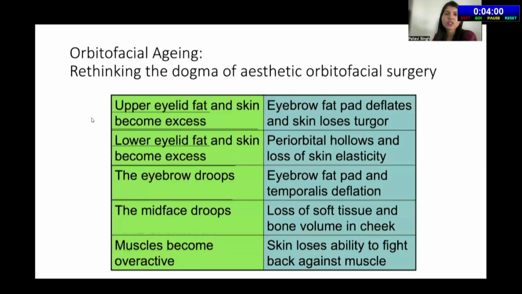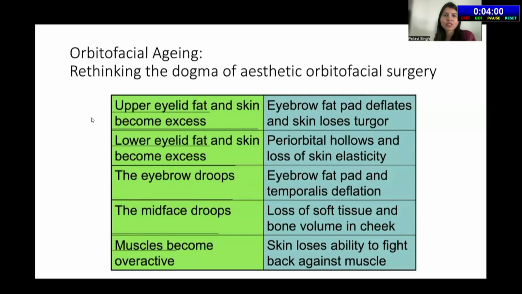All right. So, whenever we talk about orbitofacial aging, we tend to have more of a 2D concept. Even when patients come to us, everyone's basically talking about how they have excess skin in their eyelids, or how the skin is sagging in the neck. But we need to understand that the aging that occurs is not 2-dimensional, it's 3-dimensional. So there's a lot of fat pads all over the face which give it the youthful look. And essentially, a lot of aging that happens is because of the deflation and descent of these fat pads.